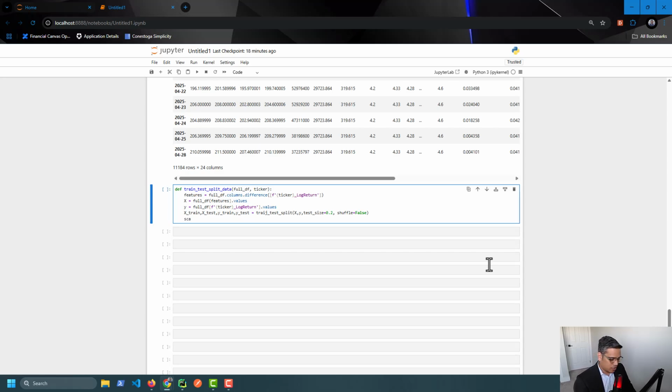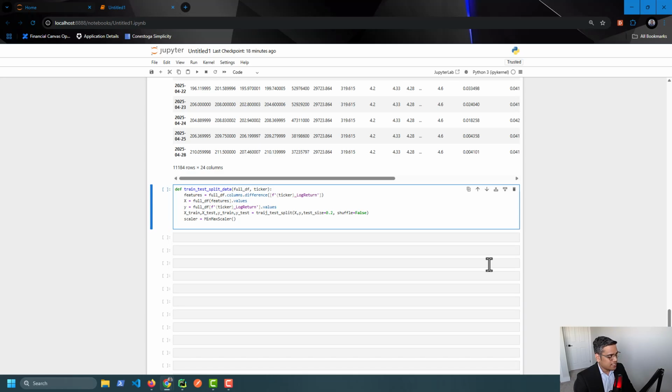We will also apply scaling. We have imported min-max scaler to have all the data in one range. So X train scaled is equal to scaler dot fit transform X train.